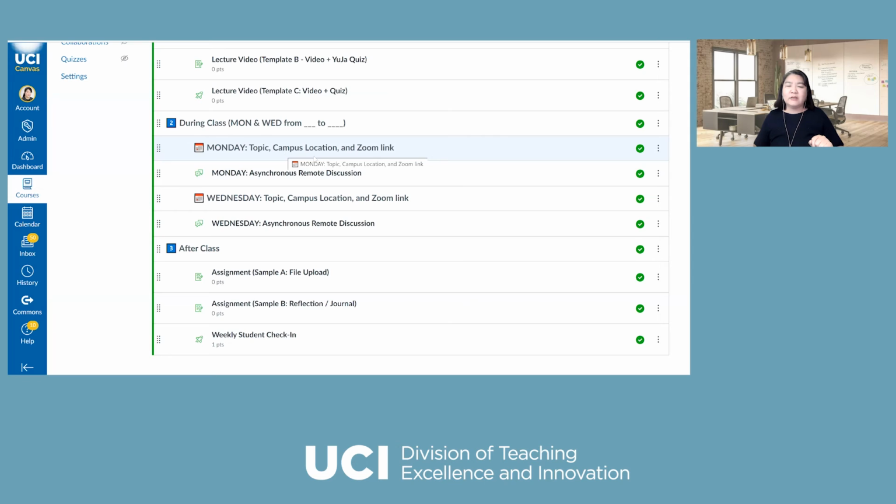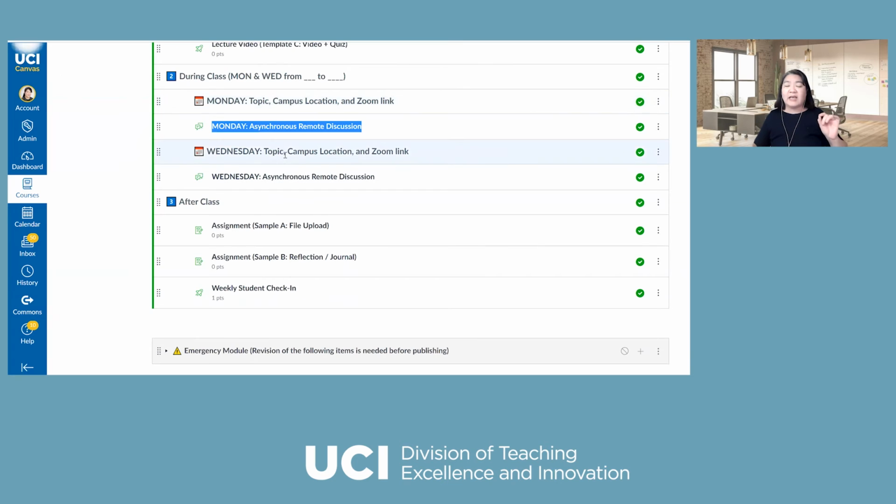We always like to create some opportunity for students to recap that lecture. So in this example, we created a discussion board to allow them to continue talking about what you discussed in the lecture before the next class comes. This could also be an assignment. It doesn't have to be a discussion board. So you have to think about what you want to put in during the class session. This is just a sample for you to get an idea.